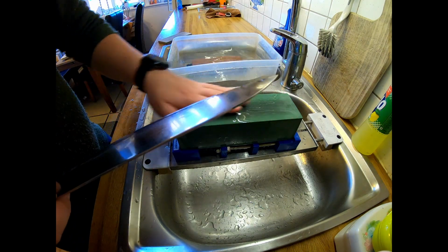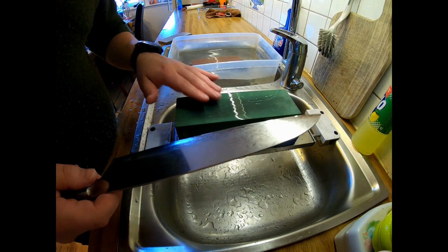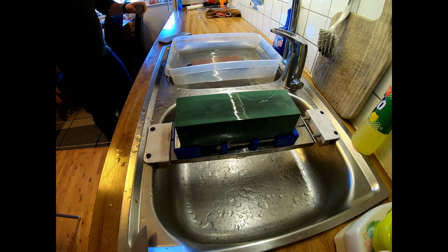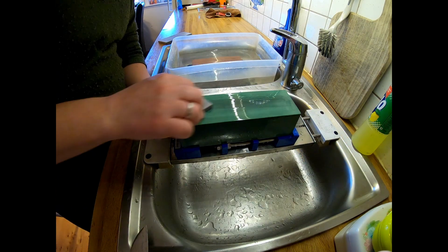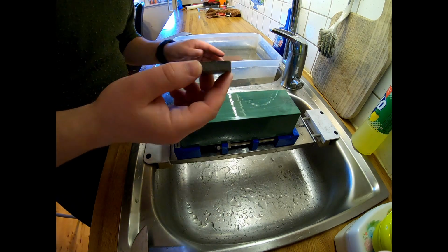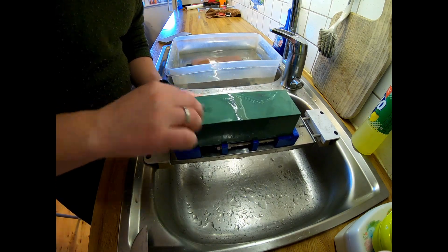There we are. Try to move a little bit over to this side. And it has not made any slurry yet. I don't know if it's because I haven't broken the stone in or what it could be, but what we could do is get our rust eraser, try to work the surface a little bit, see what happens. Looks like the steel is coming out. We got a little bit of slurry here now.